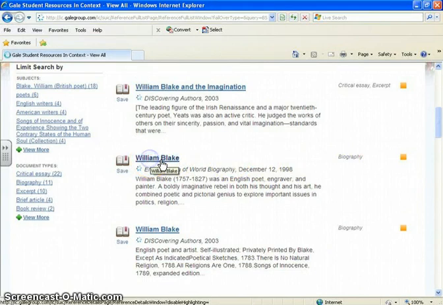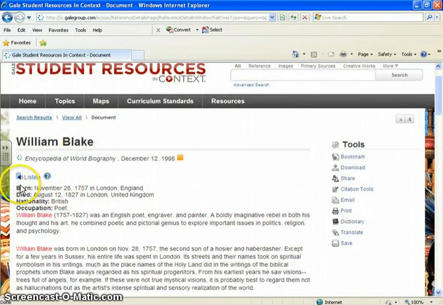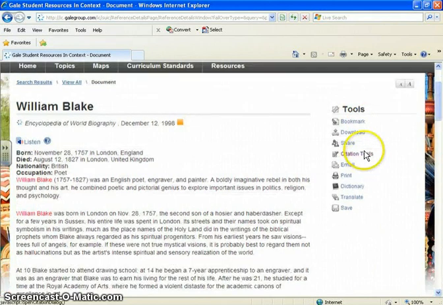You click on it. The title of the article is normally underlined in blue. Here is your article. You have that listening component where you can activate that and the article will be read to you. You have other tools over here. You can bookmark this particular article. You can download it. You can share it with someone.